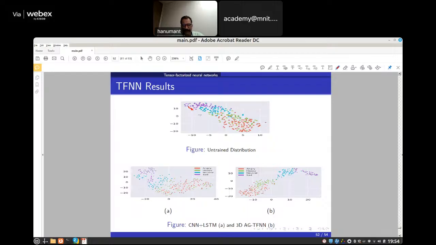So between these two, neutral and sad, there is not much overlap. Naturally there is some demarcation there, but sad is mixing with happy and angry. The overlap between happy and angry is huge; you can see here that the green and red dots are intermixed with each other very nicely.